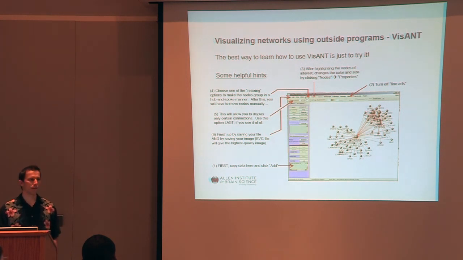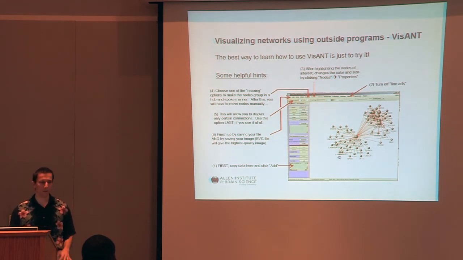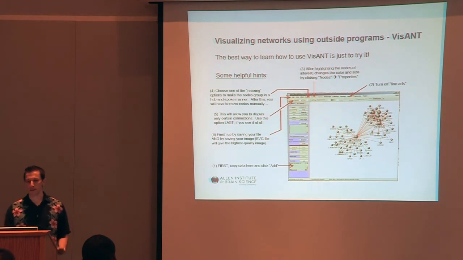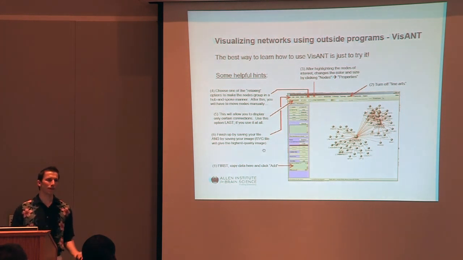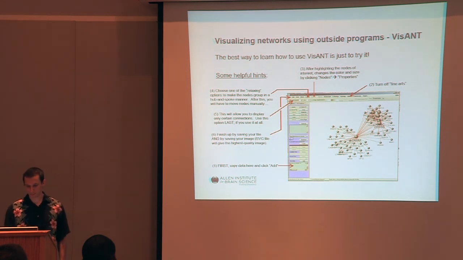The layout here is very similar to what was being discussed yesterday in Cytoscape, to make it automatically move the things around to make it look like this rather than just a big mess. Once you do that, you'll probably have to manually adjust things. This is where you would look for, if you wanted to adjust your weights so that only certain of the connections are shown. And you'd probably want to use this last, because if you remove connections and then do your layout, it'll send things way off the screen, which can be problematic. And then finally, you'd want to save everything as both the image and the Vissant file. And that's how you would make something like this.